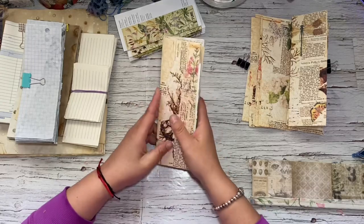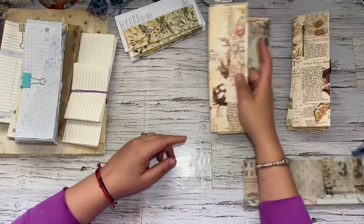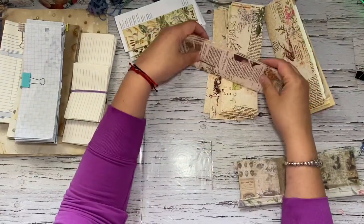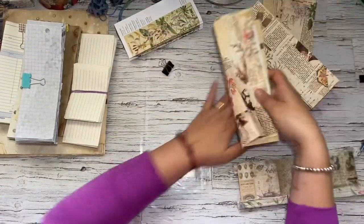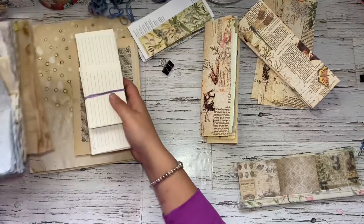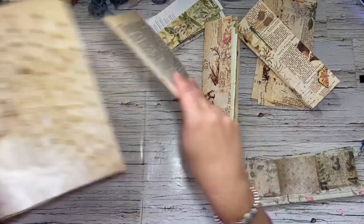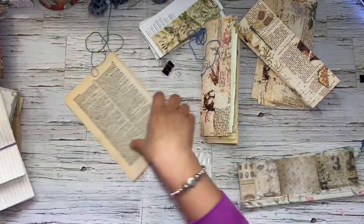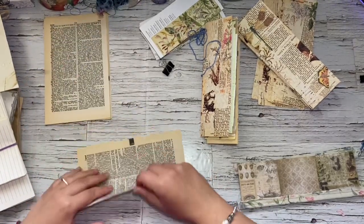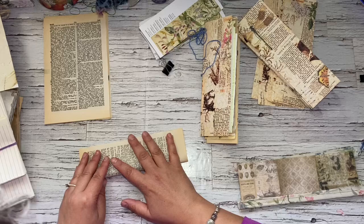So you choose a variety of papers, right? So what you do, so you have the right size, is, sorry, I just thought of something. I told you I was going to show you how I did it, right? So you take your piece of paper, whatever piece you want. If you need to trim the bottoms or the tops, you can do that as well. Let's take one of these and I'll show you. These ones are easy enough, this dictionary. I just took random sheets. I didn't go according to any writing. So you just fold them in half.